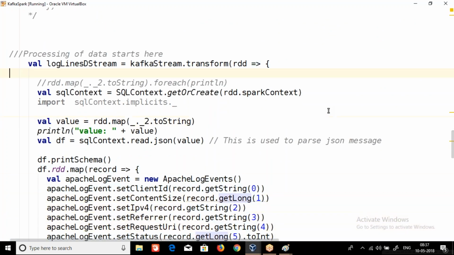We take that RDD. Now, how do I convert a JSON to a data frame? How do I transform it?